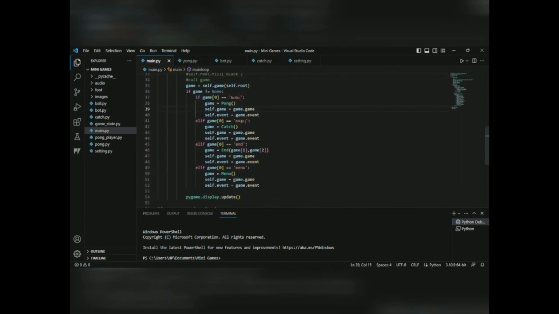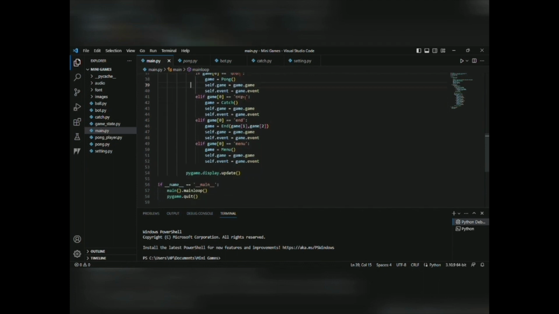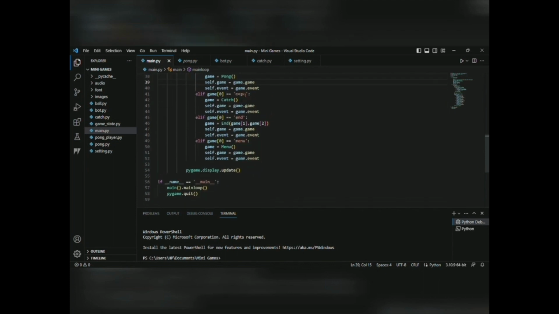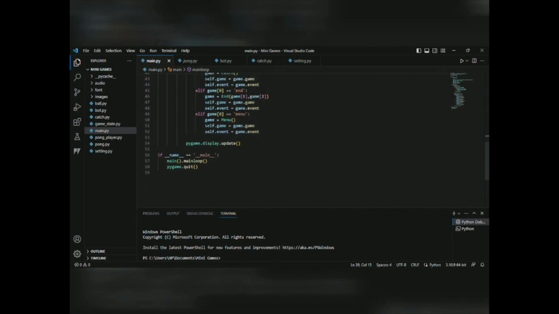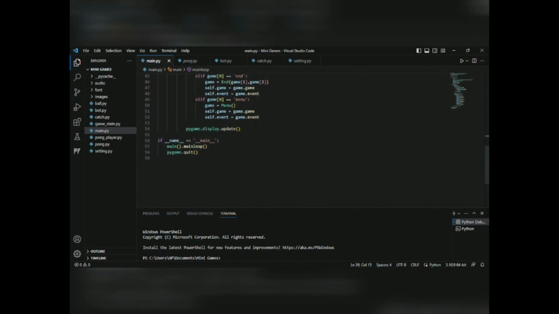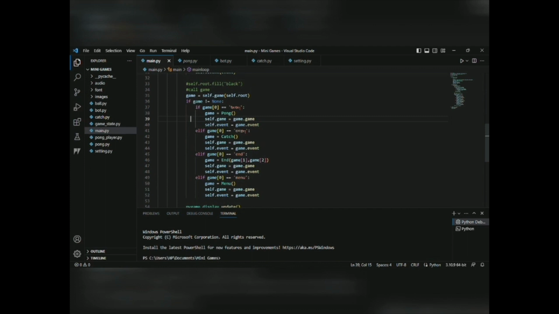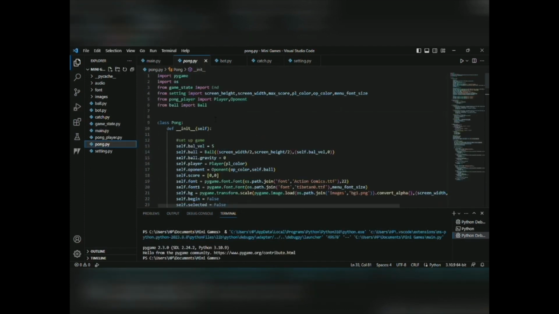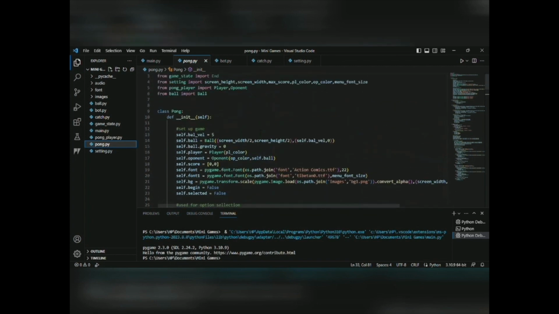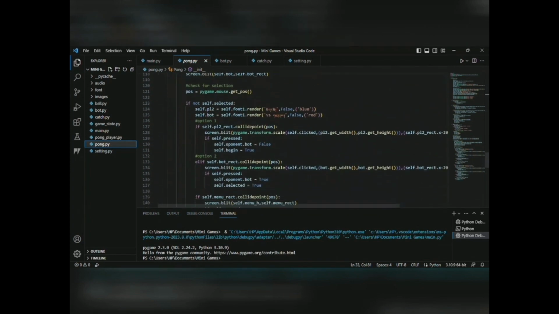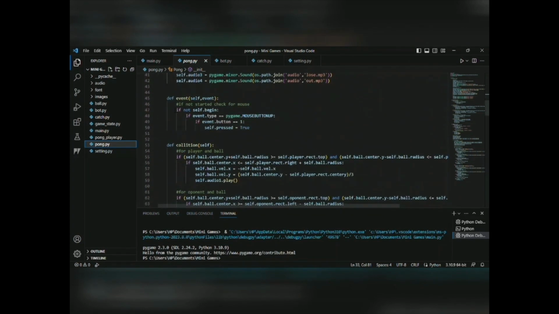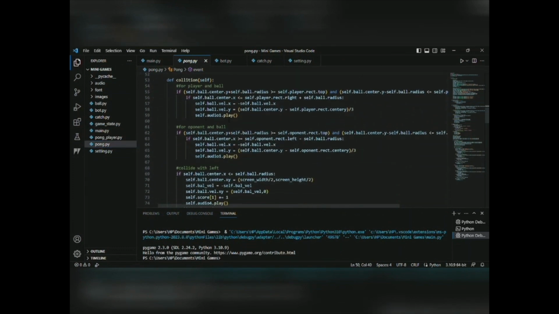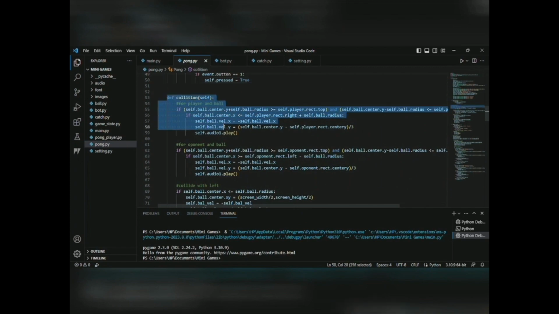You see here, if the game is ping pong, which is one of the games, it will change to the Pong game, and if it's polo song, we change it to Catch, and like so for end and menu. This is how we can change between the screens, from end screen to menu screen to other games. This is the Pong game file, which controls the Pong game. Here we check the events, and this is collision, which we use to check collision between the ball and the player.